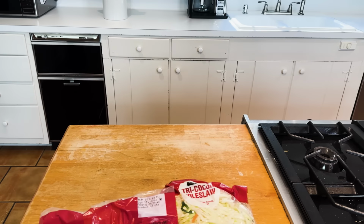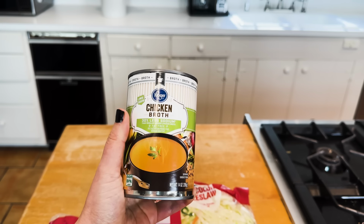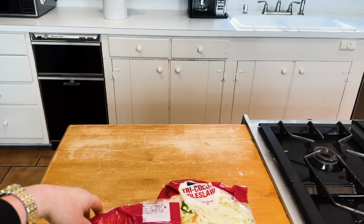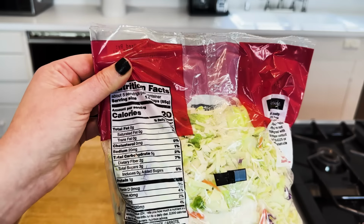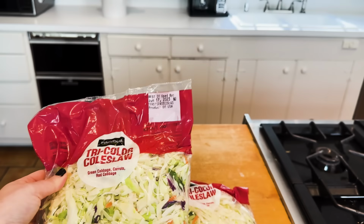This recipe stars super simple ingredients with our chicken broth. Now, I know y'all see that Kroger label. Of course, I get a lot of off-brand stuff. We have our bag of chopped cabbage, which is 3 net carbs, but y'all remember, cabbage is amazing not only because it's cheap, but it has an amazing shelf life, so it's not going to spoil on you.